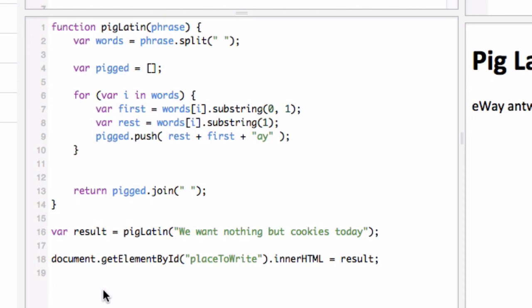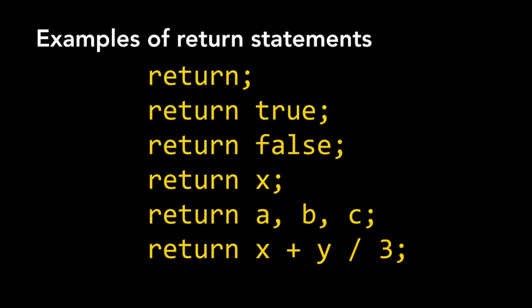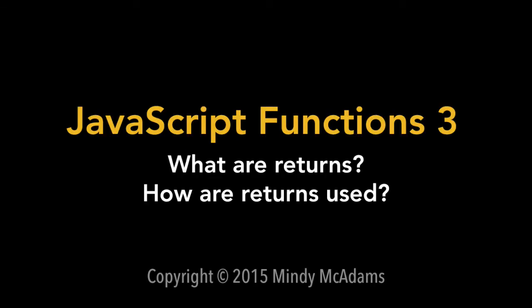And I know they're a little tricky. They were really hard for me to understand when I started programming. Now we've just touched on returns in this demo, but I wanted you to realize that returns can look like a lot of different things. Sometimes we just say return so that we can jump out of a function and stop it in the middle. Sometimes we return true or false. Sometimes we return 2 or 3 or 4 different variables. You've seen we can return an array. We can return a string. It's pretty much limitless. Real programmers use returns in their functions. So returns are really worth your time to learn.